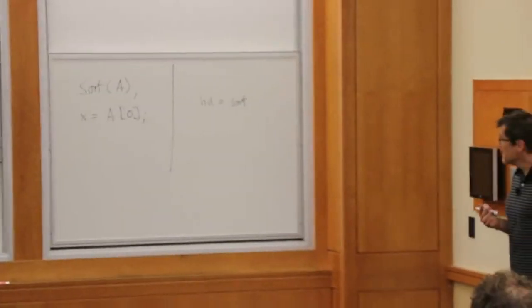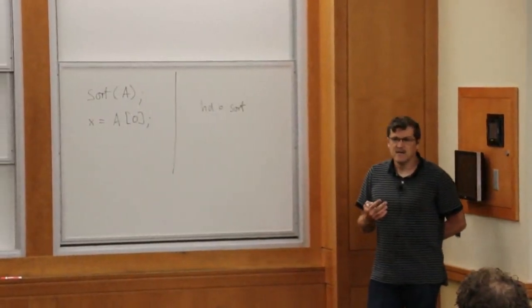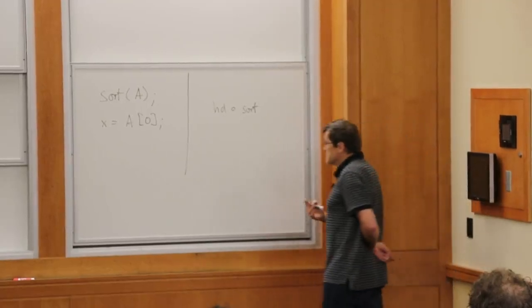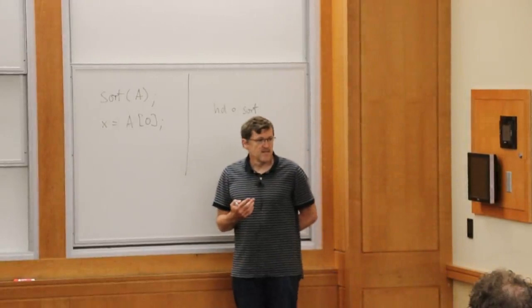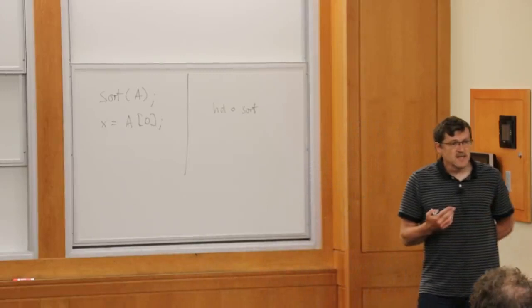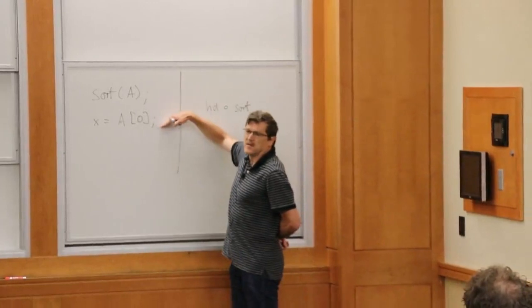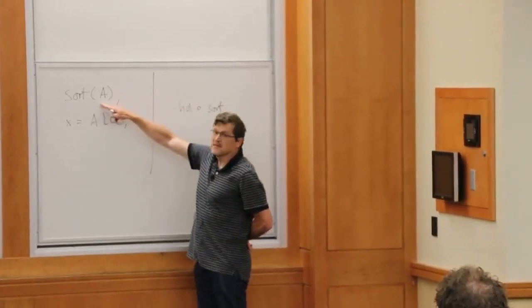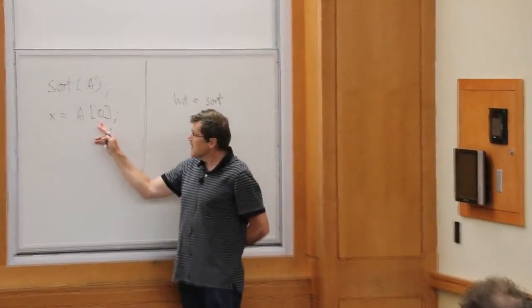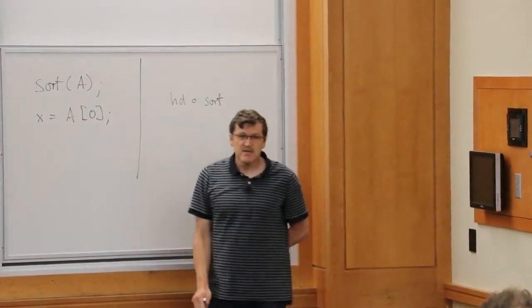So why am I showing you this example? I'm showing you this example because whenever anybody programs, whether they study logic or programming languages or not, they have to reason both operationally and logically. And what I mean by operational reasoning, I think is pretty obvious. We have to reason about how the code executes. So we say, okay, first this statement is executed, then this one. Presumably this sorts the array A in place. And then we execute this one next. We access the element at index 0 and assign that to X. So that's the operational reasoning.